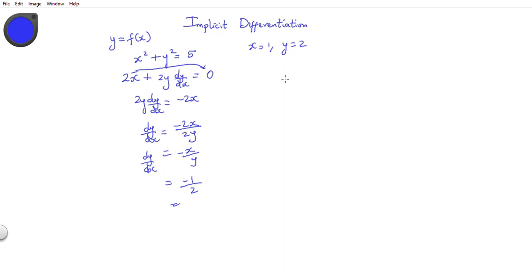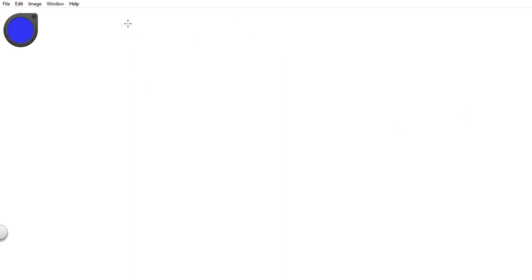Let's try something a little more complex or something different. Now let's take for example x cubed plus x squared y plus x y squared plus y cubed equals 9. Let me use the same style you meet in exam. Find dy/dx when x equals 1 and y equals minus 1. Okay, how do we solve this?